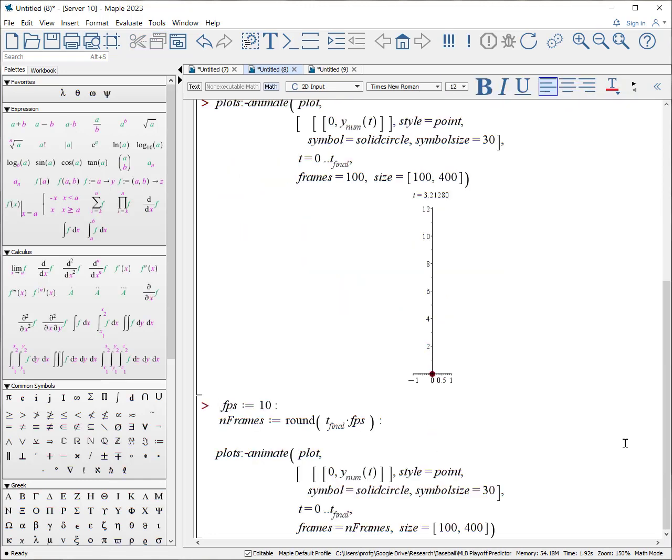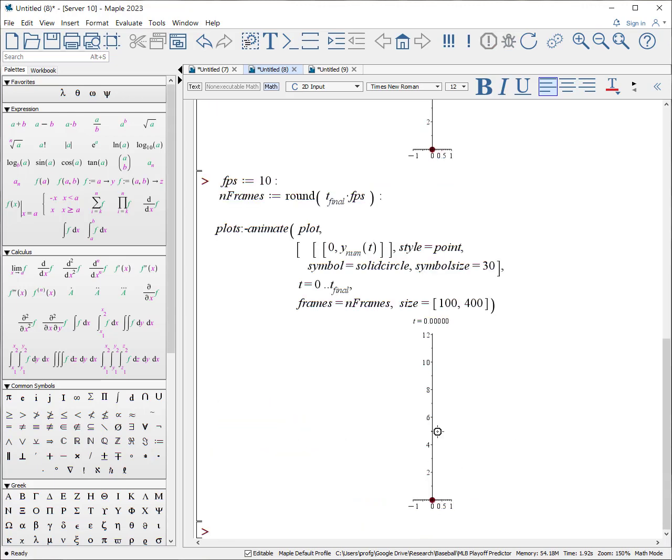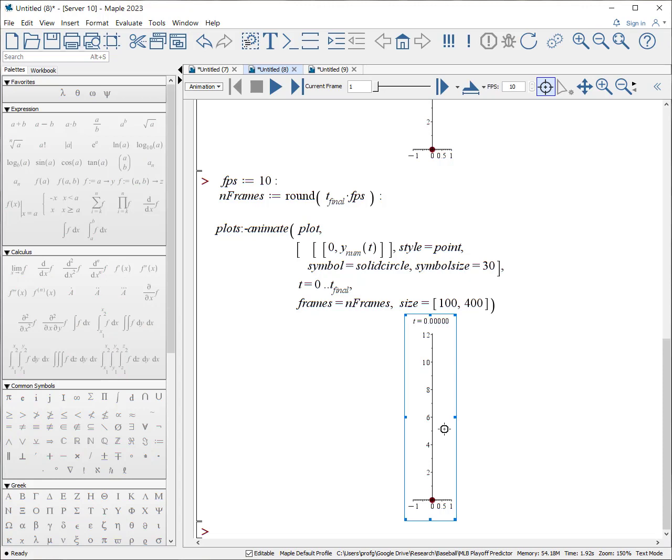The previous plot was useful, but on the other hand, it was not plotted in real time. Since we know we're going to be running at 10 frames per second, if we multiply the amount of time it takes for it to travel by 10 frames per second, that will give us the number of frames that is going to be in our animation. So we'll add that in. I'll re-enter, and now it does last within the 3 seconds and is plotted as in real time.